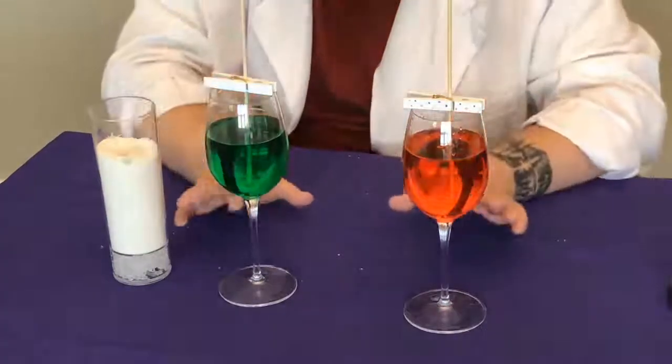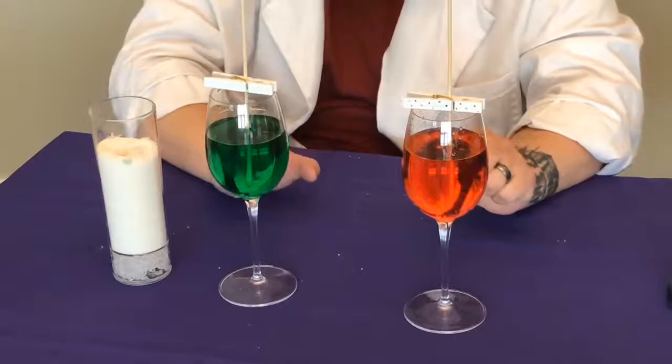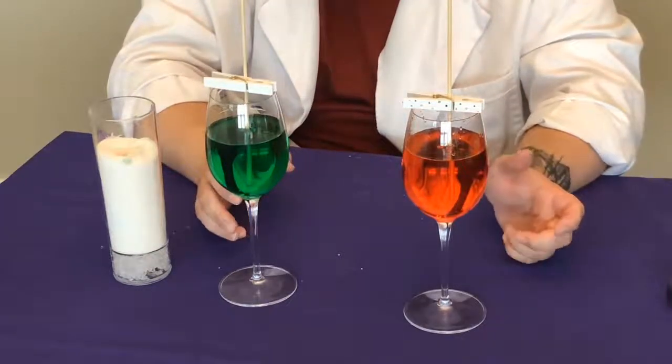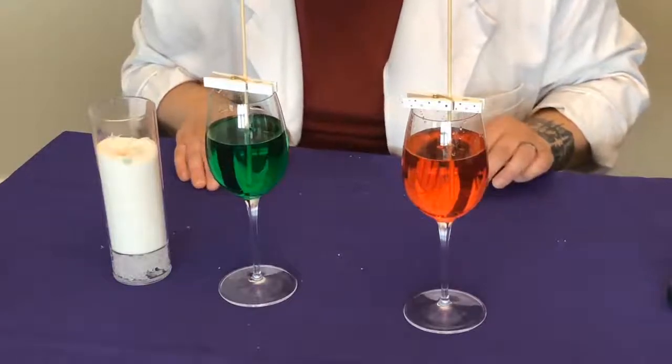Make sure you put these in a safe place, somewhere inside that's cool. You can ask your adults for a good spot for that. Let's check back on these throughout the next week or so. We should have a pretty good crystal going in about 4 or 5 days.